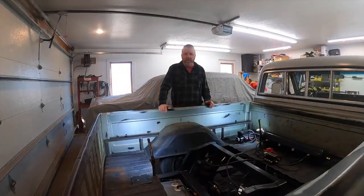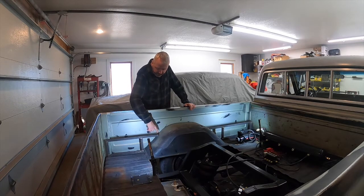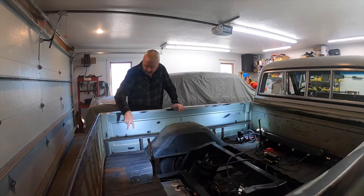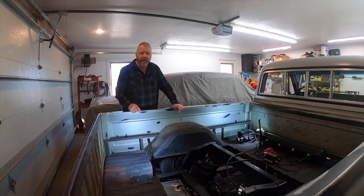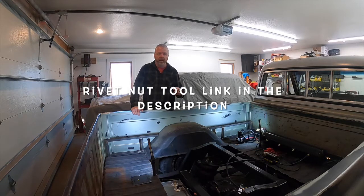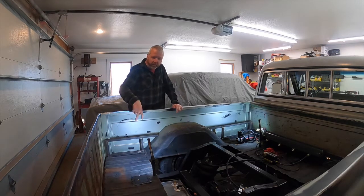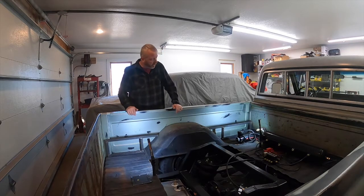This is day two of working on the raised bed floor. I have welded up all the brackets — I spent some time yesterday welding those up. This is where they're going to sit. I'm going to have a bracket here that is going to extend out, and then I'll put cross braces from one side to the other — two back here and probably three up here. It'll get two bolts to the floor and then one bolt here. I ordered a rivet nut gun so that I can put those nut inserts into the metal.